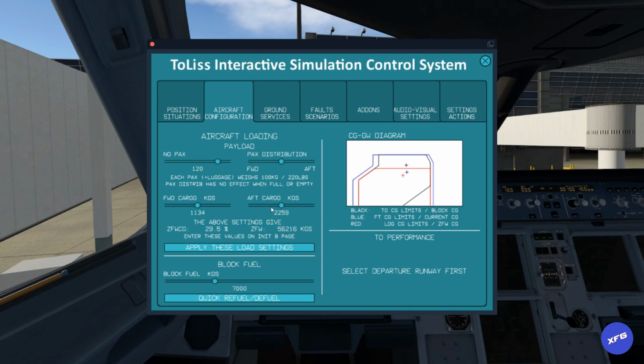So I want to try to kind of shift my cargo weight around to try to match as close as possible to that. So what I'm going to do is, since we have a little bit more weight in the back of the cargo, I'm going to slide that down until it gets pretty close to the forward cargo. And there we go. So 54.8. And it's pretty even distribution, so I'm fairly happy with that. So I'm good with that.